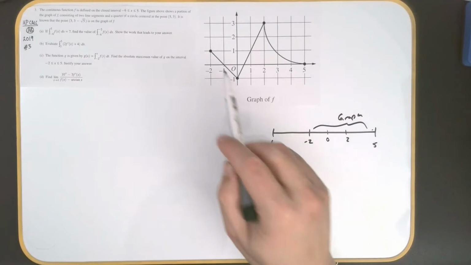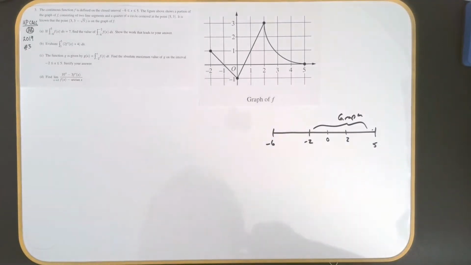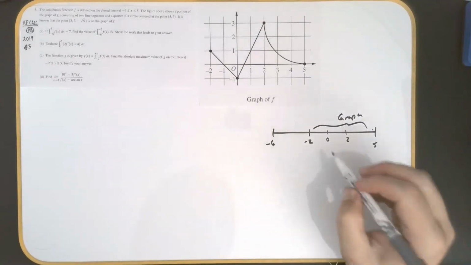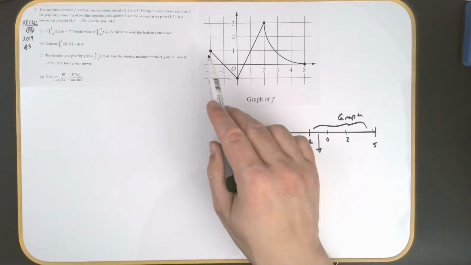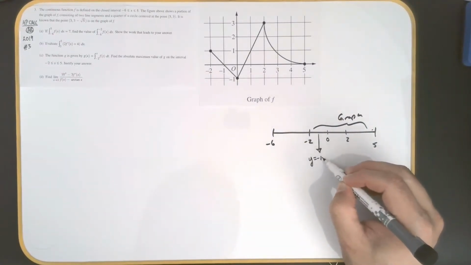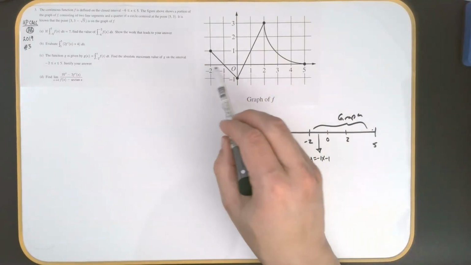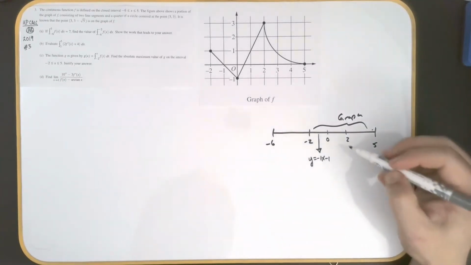The first thing you want to notice here is that this little line right here has a slope of -1, and it may come in handy, maybe not, but it just jumps out at you. That would be the line y = -x - 1, because the slope is -1 and the y-intercept is -1. So that's what we would have right there.